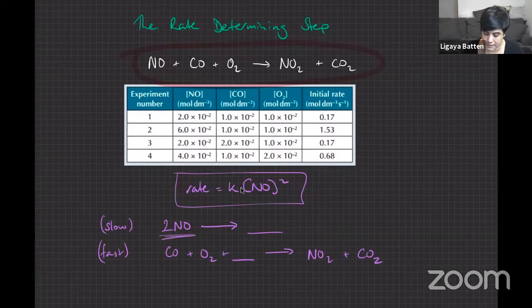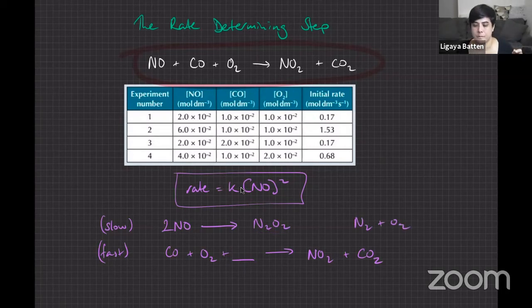But you may need to work out some sort of feasible intermediate that would have been produced in that reaction to then react in the second step. So I'm going to suggest perhaps we've created N2O2, but you know, it wouldn't be wrong to suggest maybe N2 plus O2 or something like that. Anything that makes sense that could have been formed from 2NO. So I'm going to go with this version that I've written over here, but I'm going to leave that over there as an option.